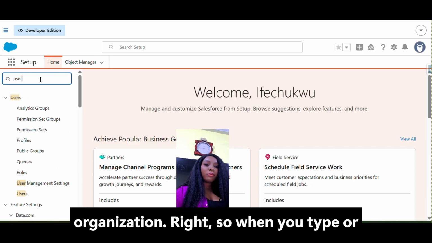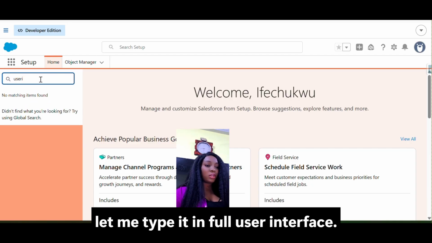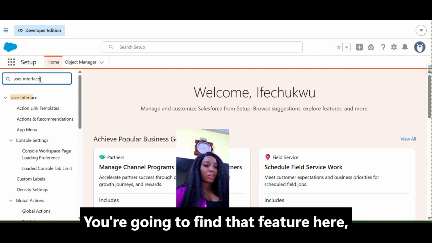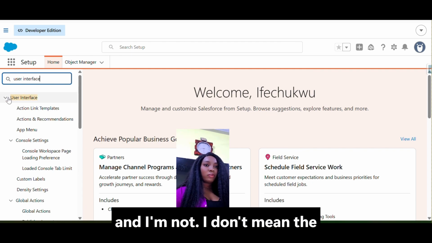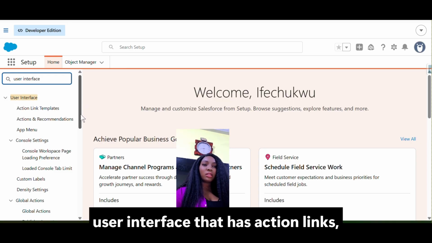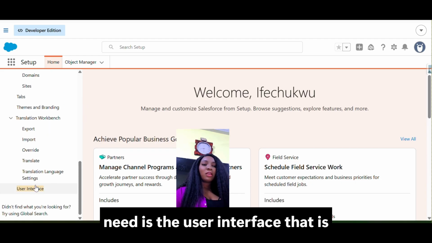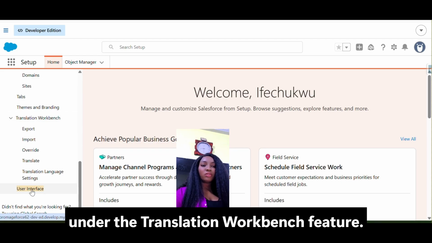So let me type it in full, user interface. You're going to find that feature here. And I don't mean the user interface that has the action links templates and app menu. What I need is the user interface that is under the translation workbench feature.